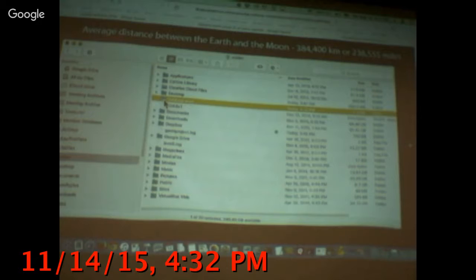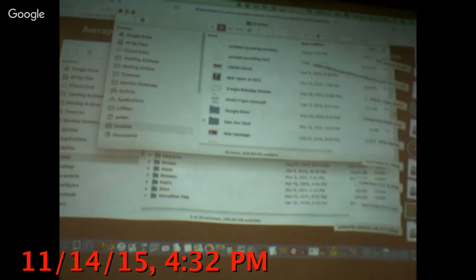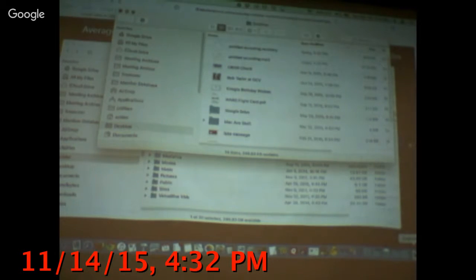Now, if I put that alias in the dock, that'll do it. So an alias to the folder will open the folder, but the folder opens a menu. And just put the alias, yep.